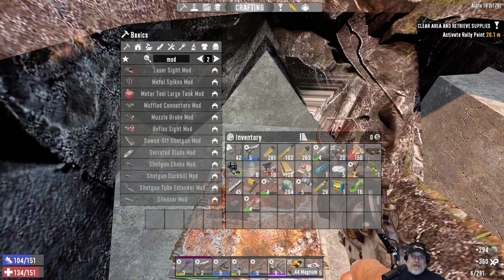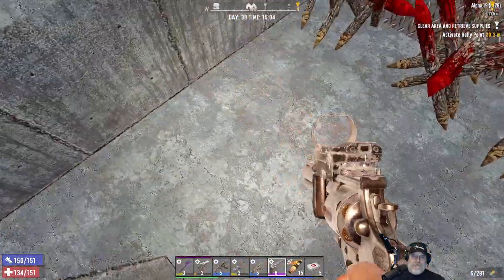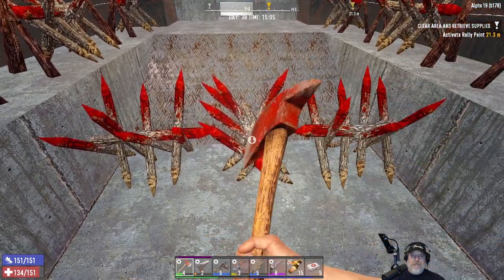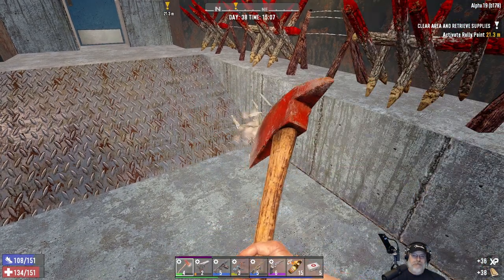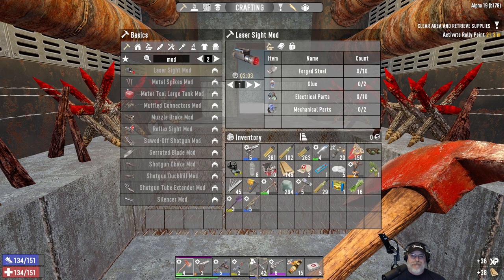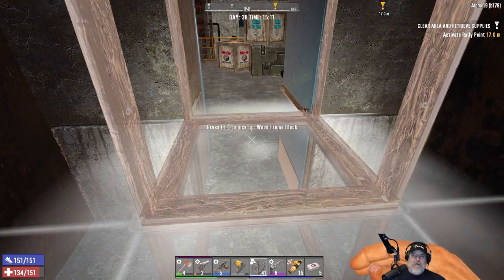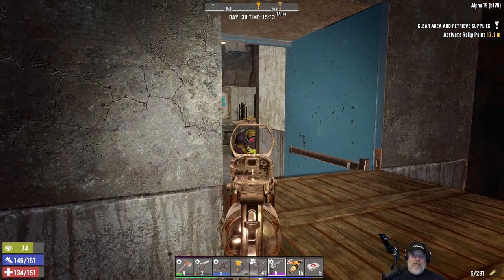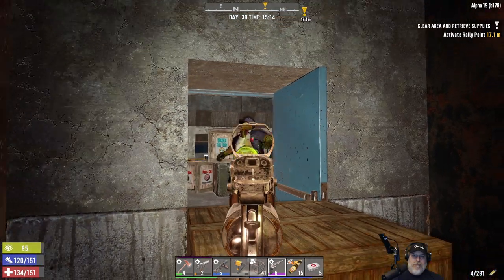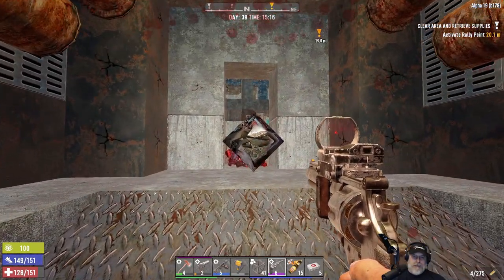I got my Magnum fully modded, my purple Magnum. So we've got muzzle brake, flashlight, reflex, and rad remover mod on it. Dang. Okay, rad remover. Here we go. No, don't blow up. No, don't blow up. That didn't work out so well, did it?